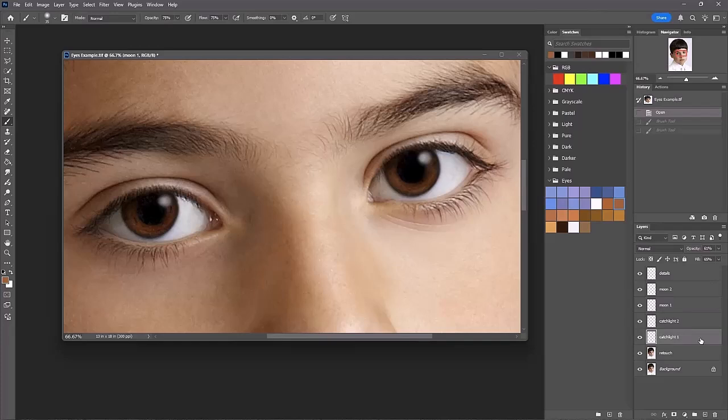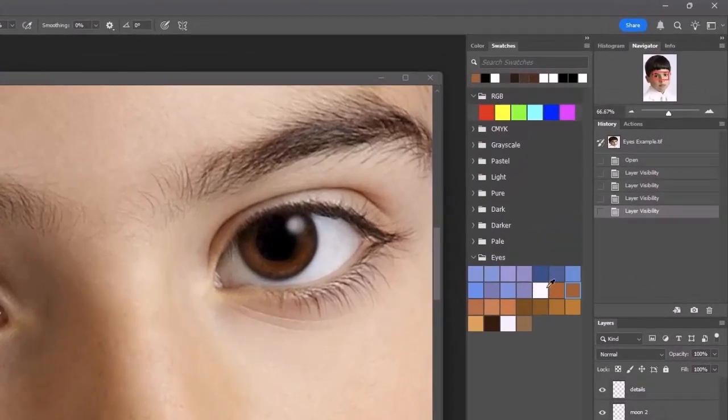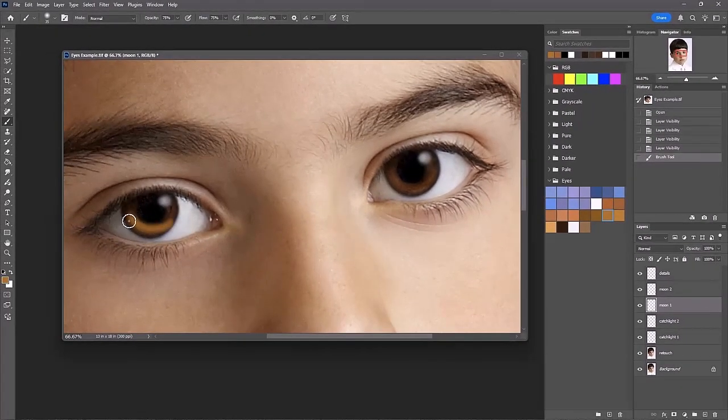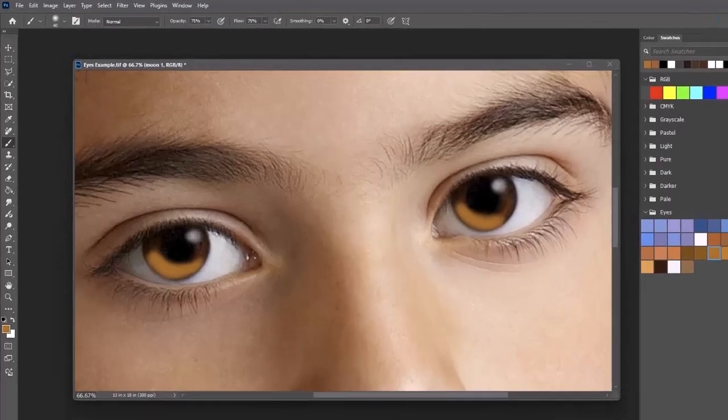That's pretty important. I never start on the right layer. If you paint on Catch Light 1, remember Catch Light 1 is part of the Catch Light. Catch Light 2 is that little dot of light in the center. And Moon 1 is now, I told you to pick 2 different tones of gold. So you pick the darker tone first, and you're just going to brush right here in the eye, opposite the Catch Light. And it can be pretty opaque right now. We're going to clean it up with the eraser tool.